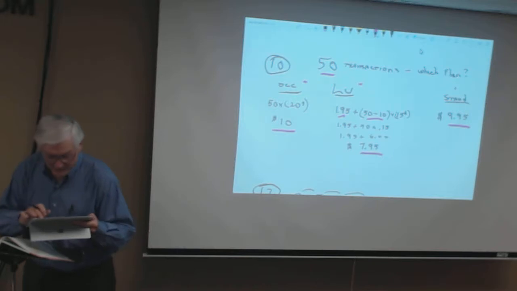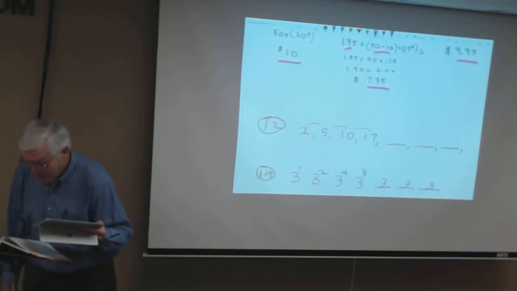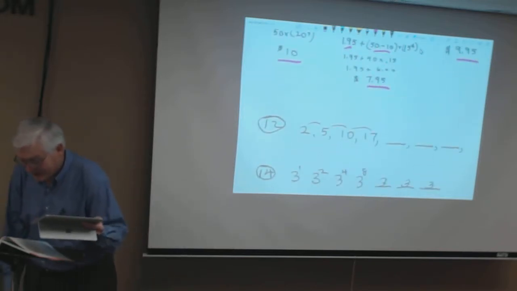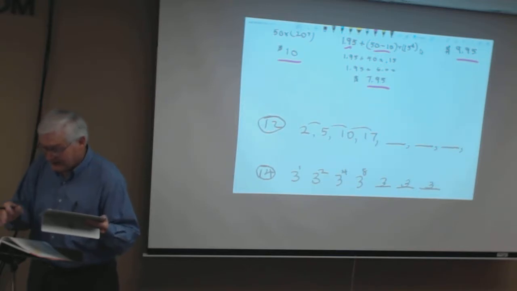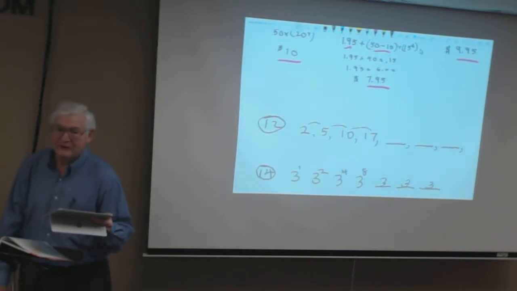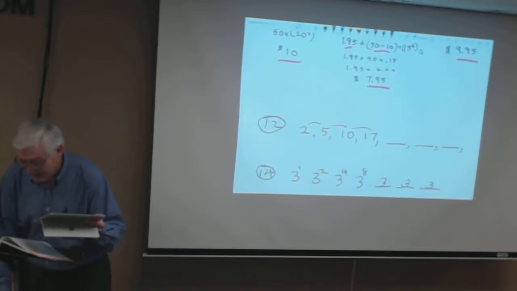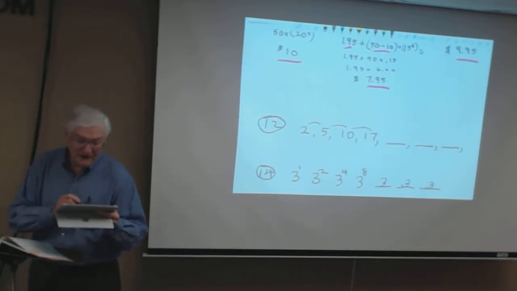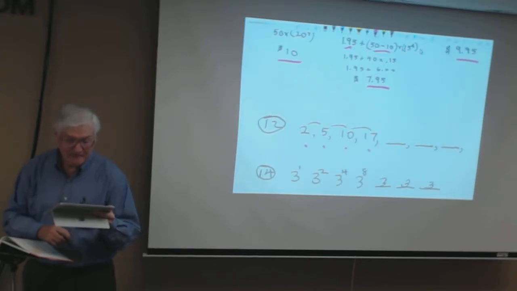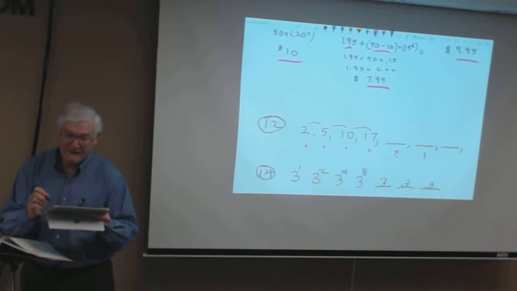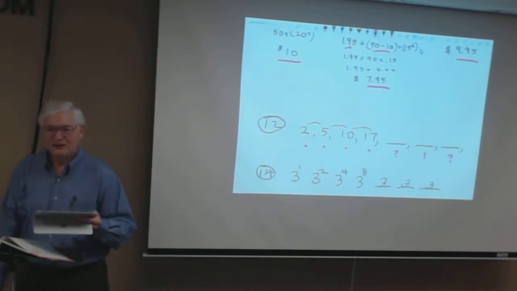Okay, number 12. Okay, in problems 11 through 20, now see, they're telling you what they're going to do here. They're going to do inductive reasoning in case you wonder. But they want you to identify the pattern and find the next three terms. So they give us 2, 5, 10, and 17. And they say, so can you figure out what these are? And your answer is, sure.